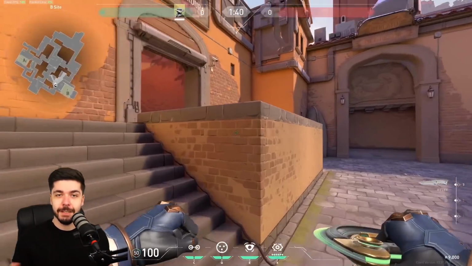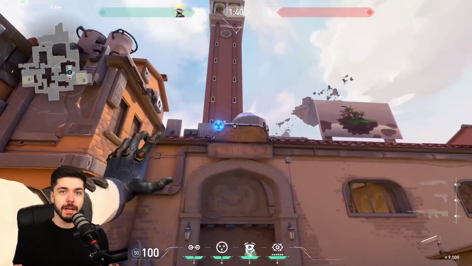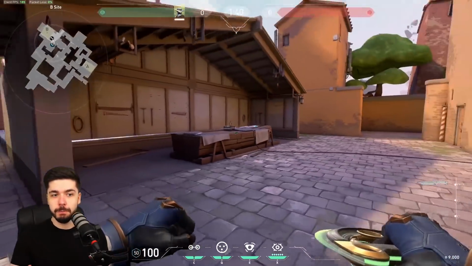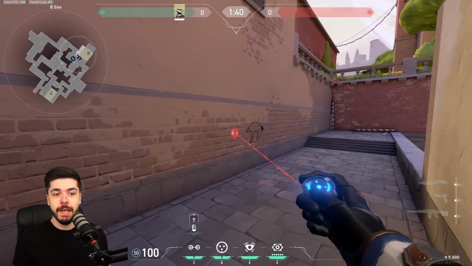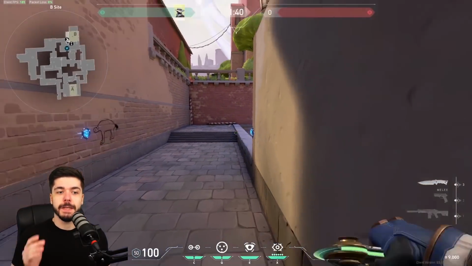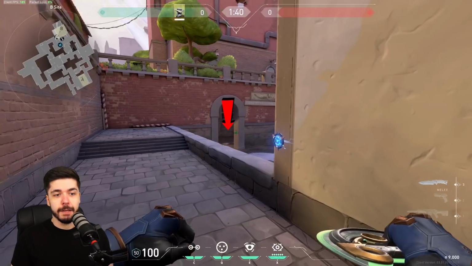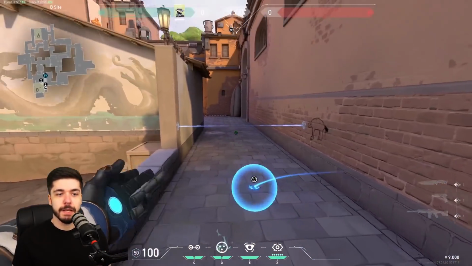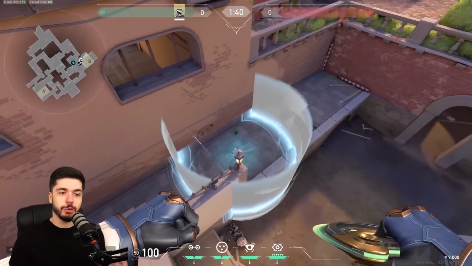So starting with Ascent B site, it's that wallbang setup from back of site, and the way you set it up is pretty simple. You just put the same tripwires, the same smokes, and you position in the same place back there. And yes, tripwires like that trigger if they walk through, cage like this, and here's what it looks like when they try to go through it.